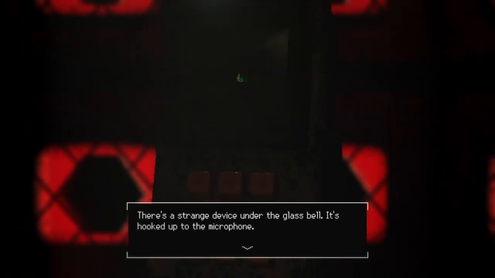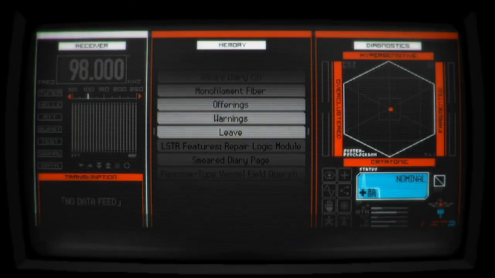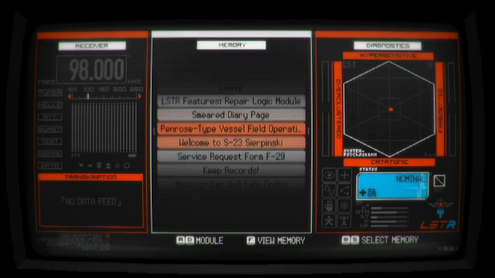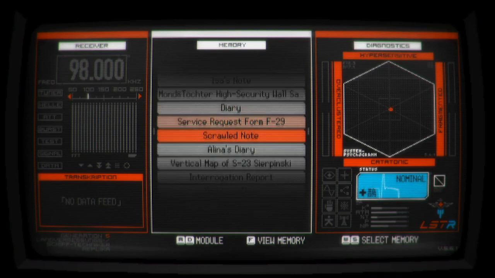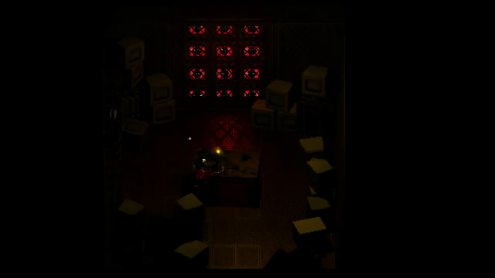So what's going on here? Another one of these keypad things. Strange device under the microphone bell. It's hooked up to the microphone. Old-fashioned microphone. Okay, so I need a frequency to go to for this. In my frequency list, there wasn't a pentagon frequency, was there? Moon, sun, scales, rook, tree, sword. No. Doesn't look like it. Okay, well, that's all we got out of this room, I suppose.